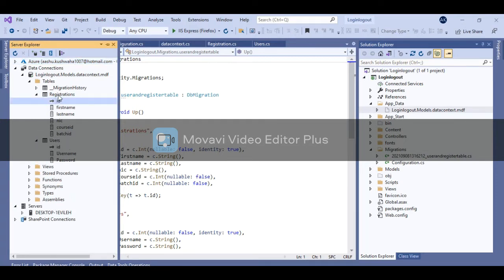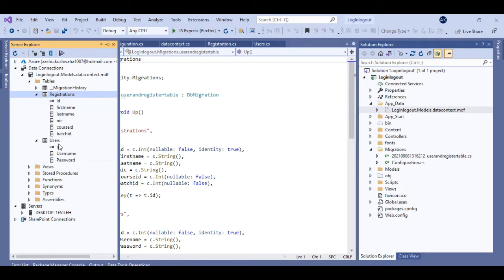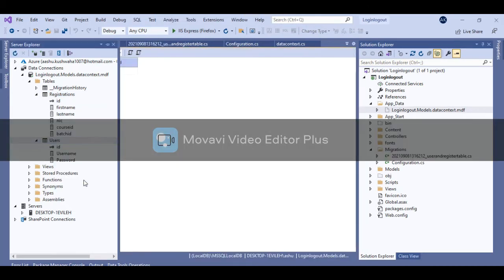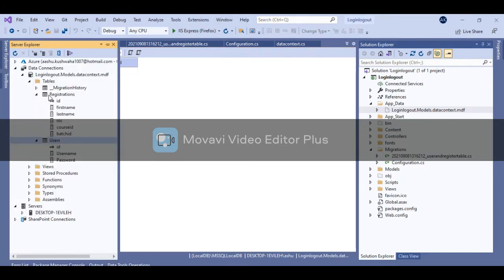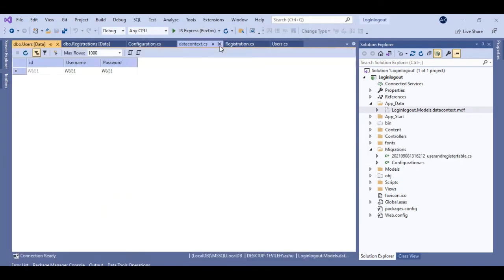These two tables are created with the help of this user and registration migration. I'll check now both the tables. They are both empty, as you can see, null.